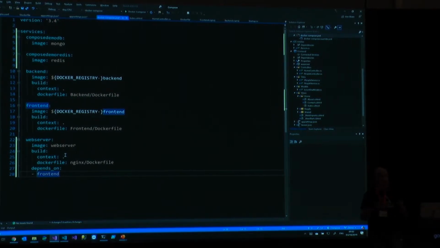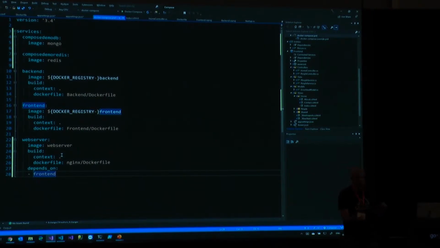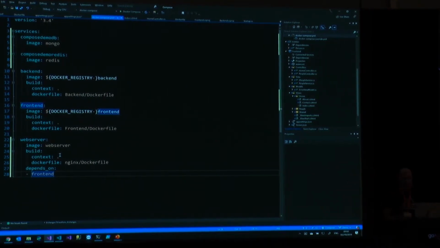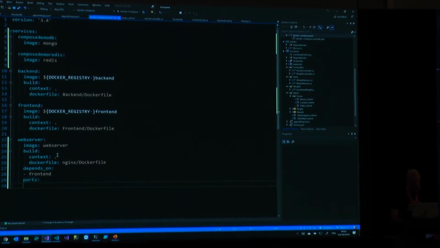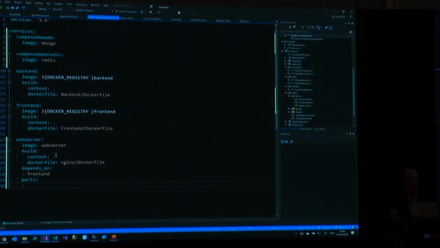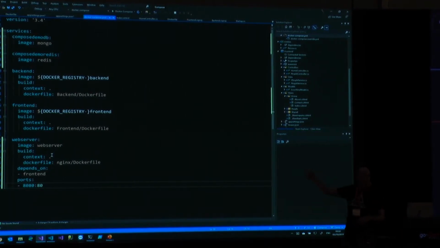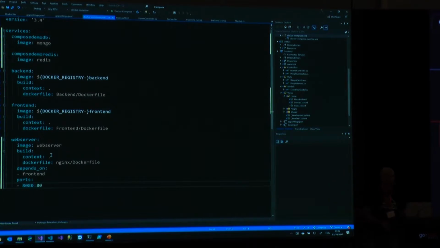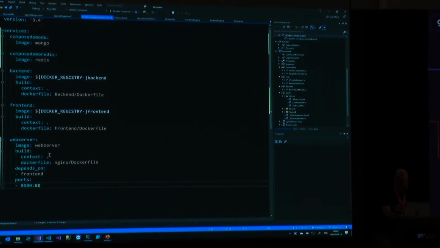And this is because otherwise Nginx might flag that root as unavailable and return me a 502. So it's important to sort the dependencies out. And I can also say ports. I'm done with these randomly generated ports. I just want to expose port 80 of Nginx on my port 8080 on my machine. All right? So now I can do Control F5.